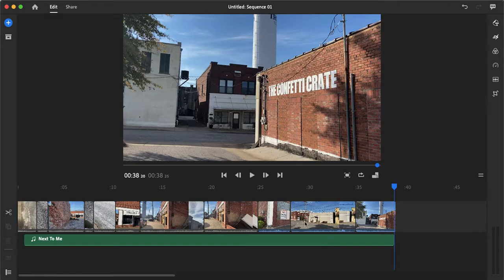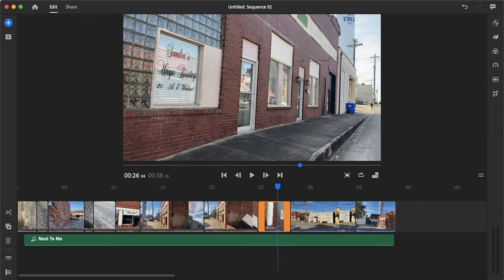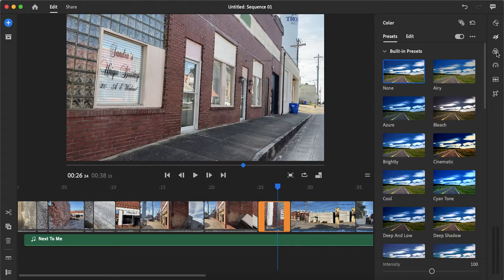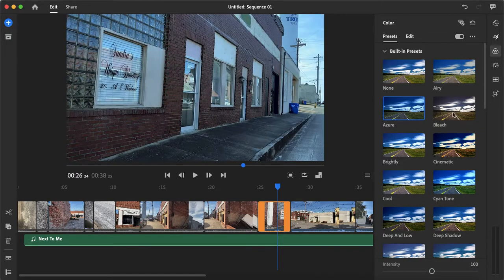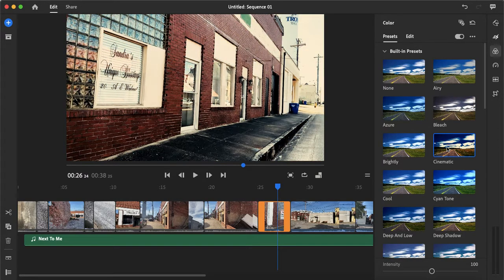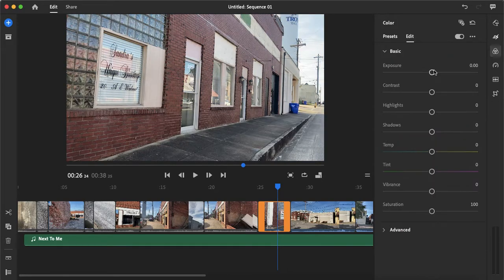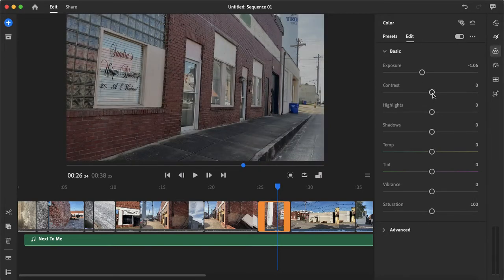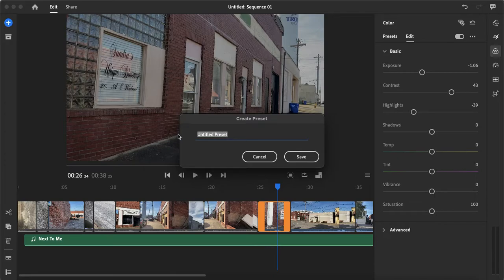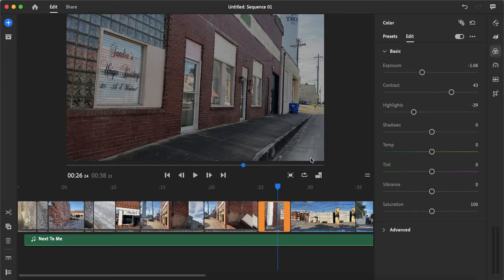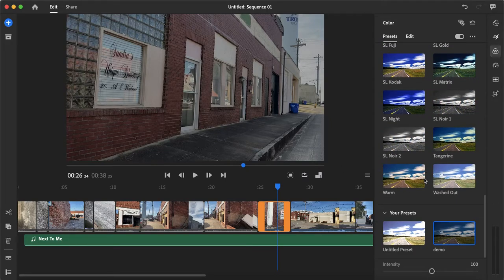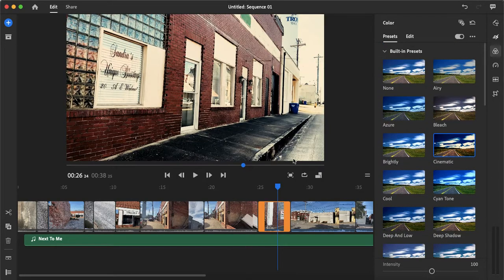To edit the colors of your videos, we're going to click the clip, go over here to the color panel, and we can see the presets that Adobe already gives us. They have a ton of filters that you can pick from. You can also do your own preset. So go to edit right here. You can obviously edit however you want, make it look how you want. And then you're going to go up to these three dots and you're going to press create preset, title this, and press save. And then go back to presets, scroll to the bottom, and here you'll see the presets right there. So that is dealing with color.